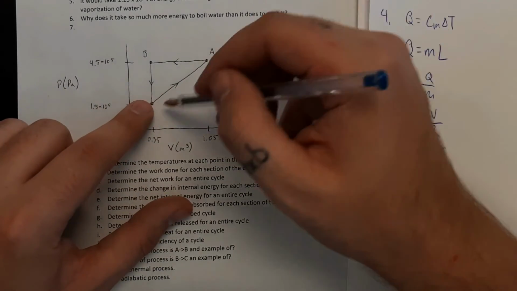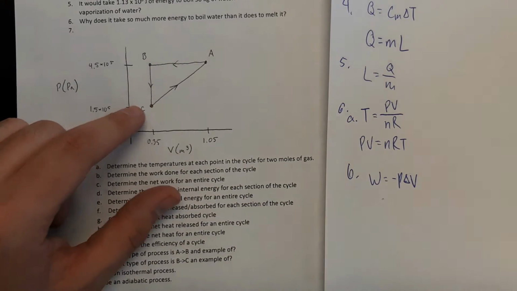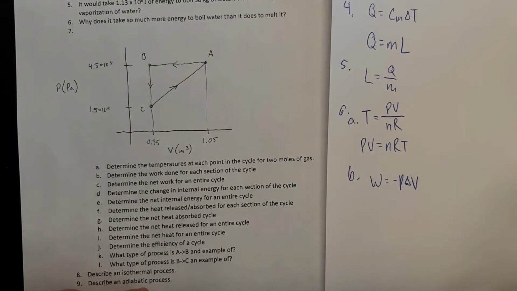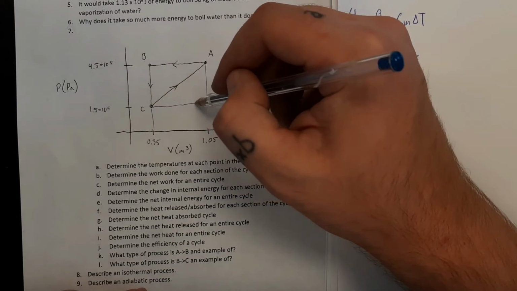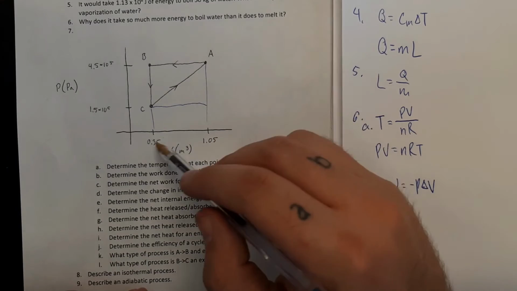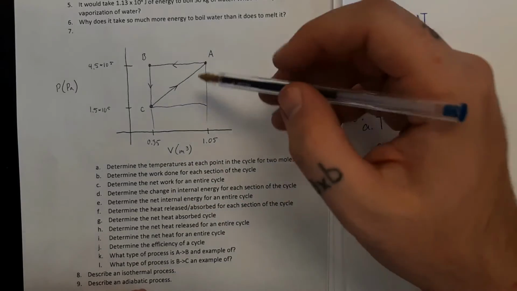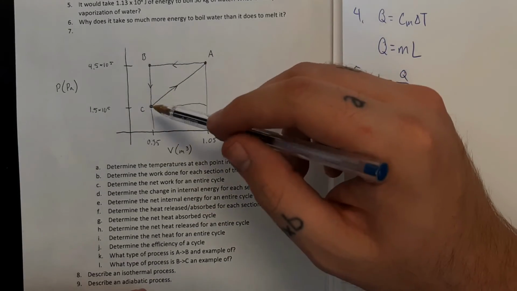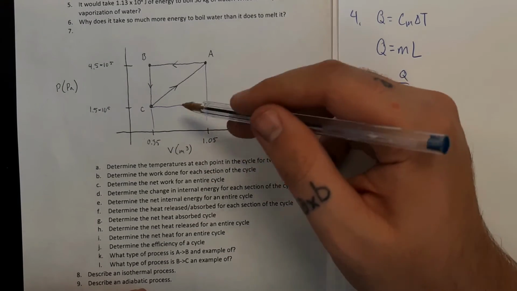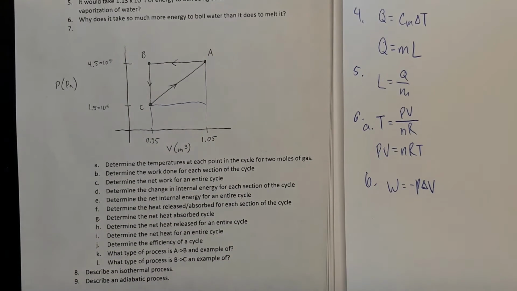Now when you're looking at this diagonal section, you've also got your pressure changing, so it's kind of weird. What are you going to do there? Essentially, when you're looking for this work, what you're finding is the area underneath. So looking for the area here, that's just the area of this rectangle, which would be 1.5 times 10 to the 5th times your difference between these two, your length times your width. And then for this triangle, that's length times width divided by 2. So just find the area underneath this line, and that's your work from C to A. Looking for work, it's just the area under the line.